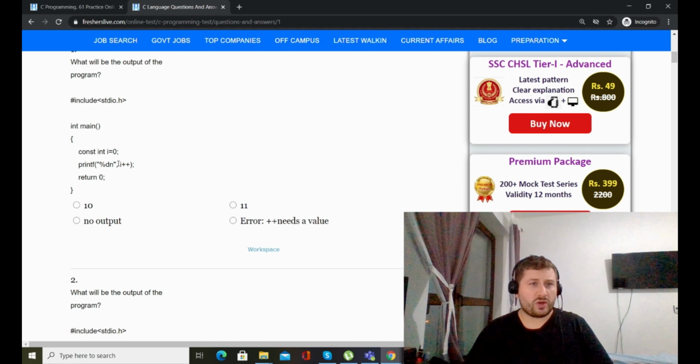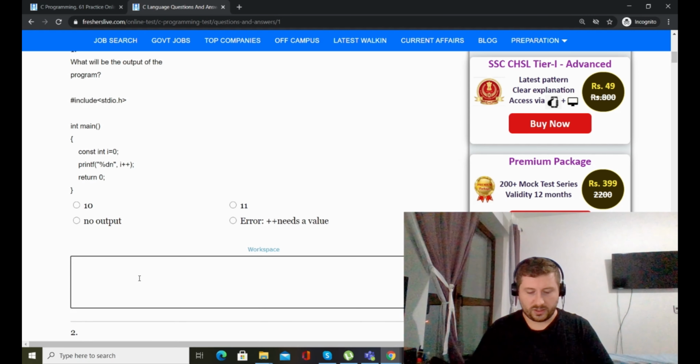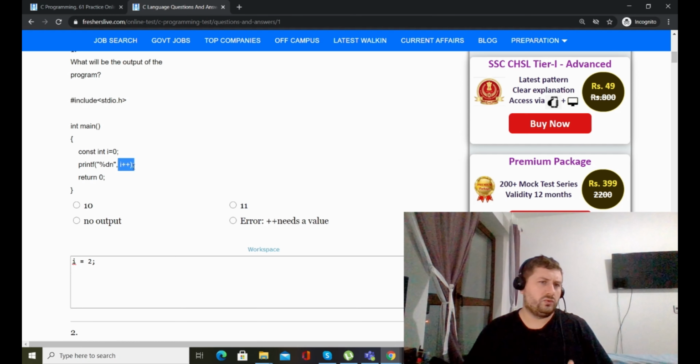And if I try to modify its value anywhere else in the code, let's try this. For example, if I have something like e equals 2 one line below, this will print an error because e is declared as read only, and I cannot modify its value. This will also happen here, so I will probably get an error.